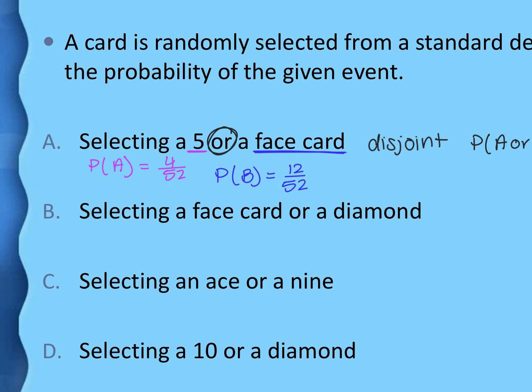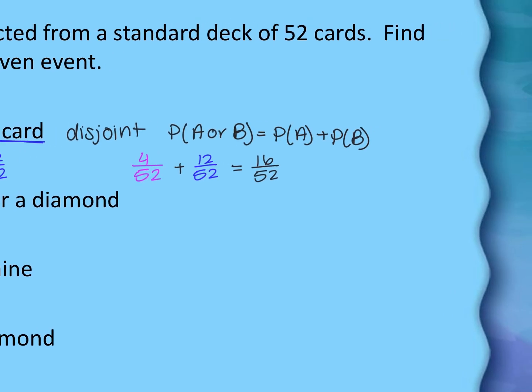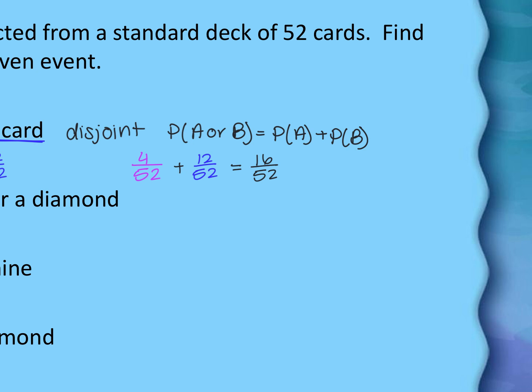And let me go ahead and plug that into the formula that I have. All I'm doing is adding them. So what am I going to add? I'm going to add 4 out of 52 plus 12 out of 52. If you added correctly, you're going to get 16 out of 52. Can that be simplified? Yes, that can be simplified. So I'm going to simplify my answer. My answer simplified is going to be 4 out of 13. Changing it to a decimal, 0.3076. Moving the decimal 2 places to the right, I'm going to get 30.8%.